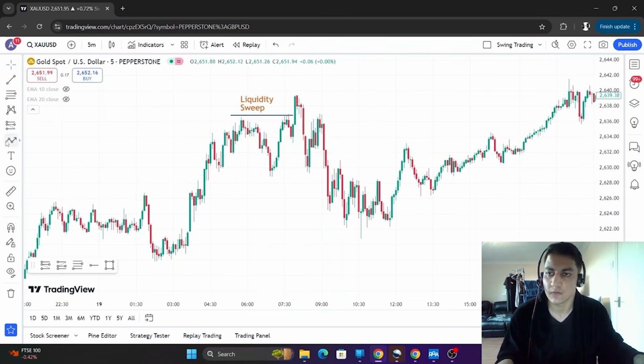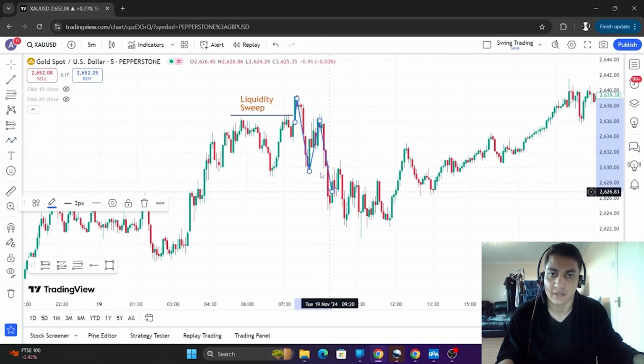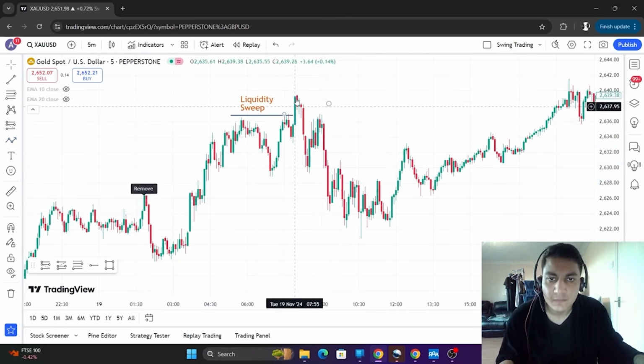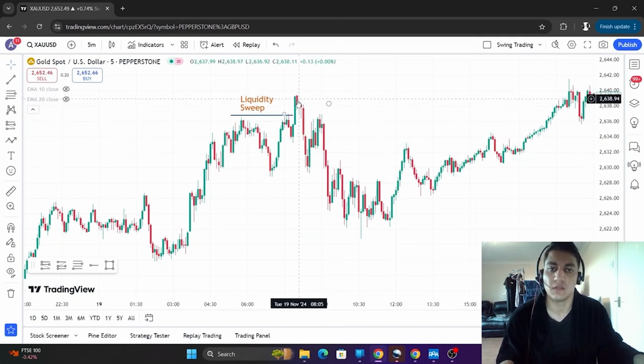Right, look at this. So price literally pokes up. I know we get a body, and then it quickly and aggressively moves down, right? And then moves up like that. You get big fair value gaps in the opposite direction. And when you see price pumps up and aggressively moves in the other direction, and it leaves lots of fair value gaps, that tells you it was a liquidity sweep. Right? It was a fake move.